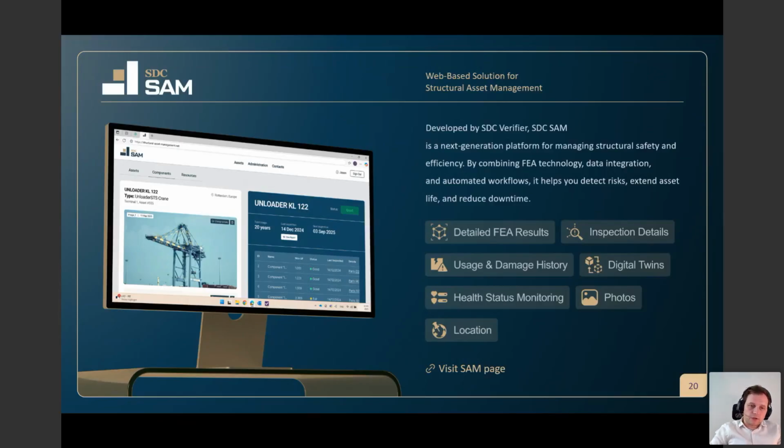So this is our next step, to bring reporting into the web platform, but also to give continuing data about the assets and continuing data about your designs to the customer, to the inspector, to the site manager or site operator.